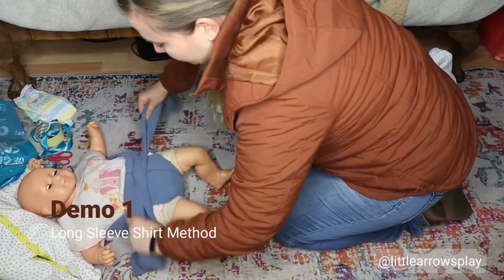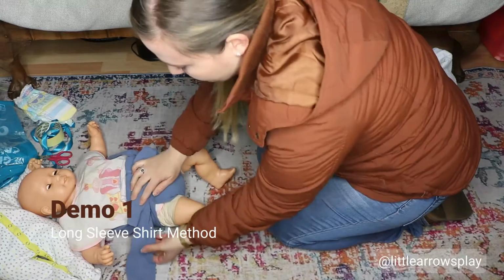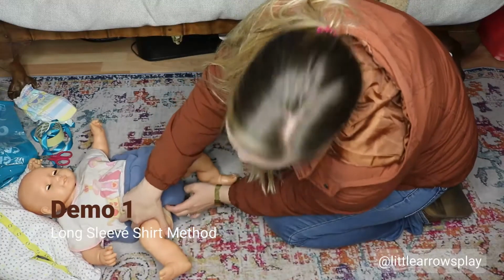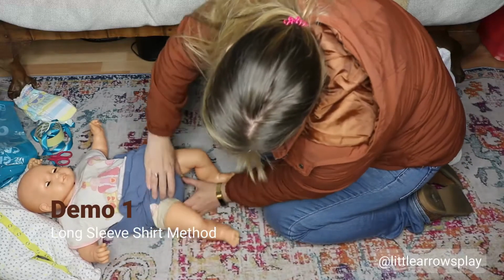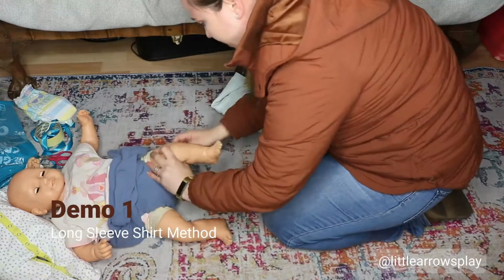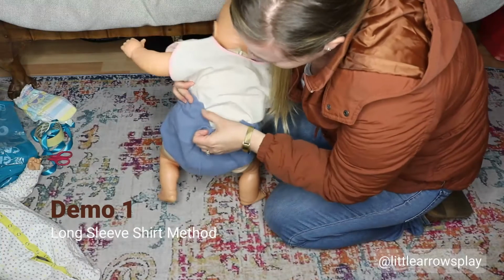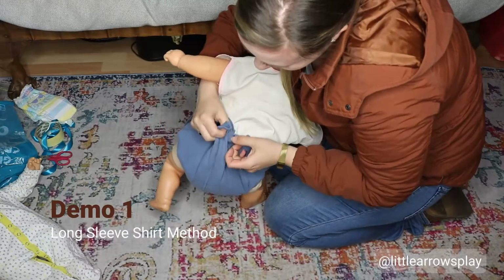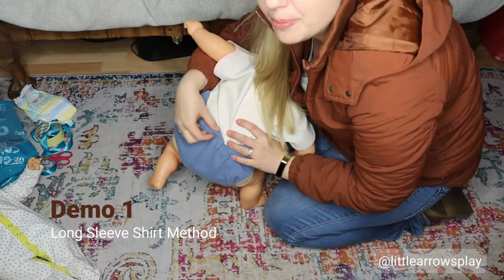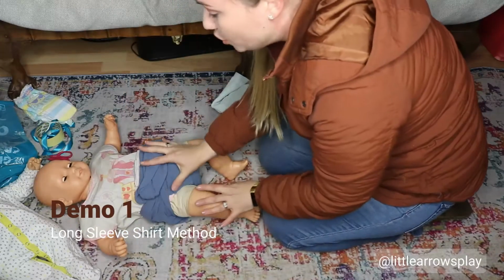This is what makes the long sleeve top really great. Now you can just tuck this in here at the front. What is very important is that you jelly roll so that there's no gaps at the leg. That means just rolling the fabric until it's a nice snug fit around the bum. With this shirt, there's going to be a little bit of a gap, so I suggest you just roll it in here at the back as well. Normally a diaper has a little elastic here at the back, so that's what you have there. So that's your absorbent layer.